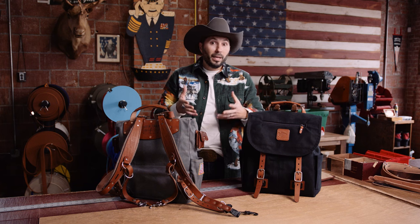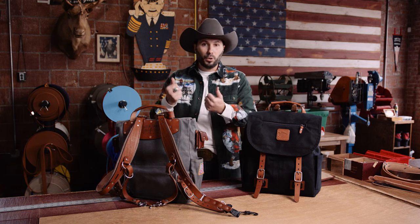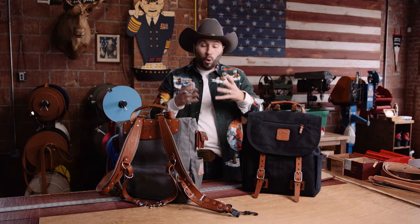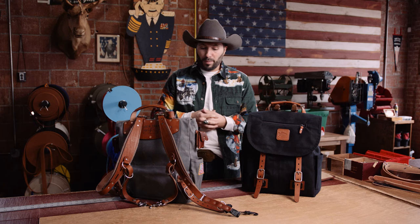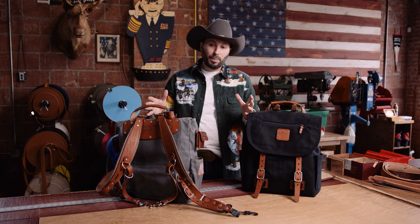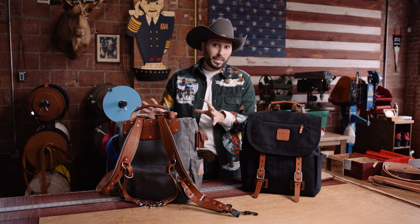Because that's the thing about backpacks — they are comfortable and they're awesome, but you have to take them off to get your camera out and use it. Or you're wearing a normal backpack with a neck strap, it's pulling your neck weird, it's not really comfortable. Or I've even seen people wear actual moneymakers with a backpack on top — again, it's not gonna be comfortable on your back, it impedes some of the camera movement. So in this case, you can carry a normal backpack and have cameras on the outside of the bag. There's nothing like that that's ever been made — it's the first of its kind, and I'm really excited about it.